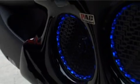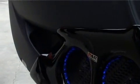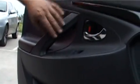When building a door trim or a door pod, what we try and do is to integrate it into the door trim itself so it looks like it belongs there. The top line that we have here that flows along here follows the top line of the door trim, so it looks like it's meant to be there. The angle at the back of the door pod follows the angle of the door handles, so once again, making it look like it's meant to be there, it follows the same path.